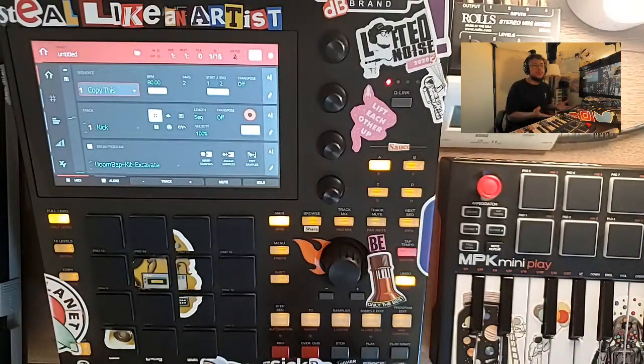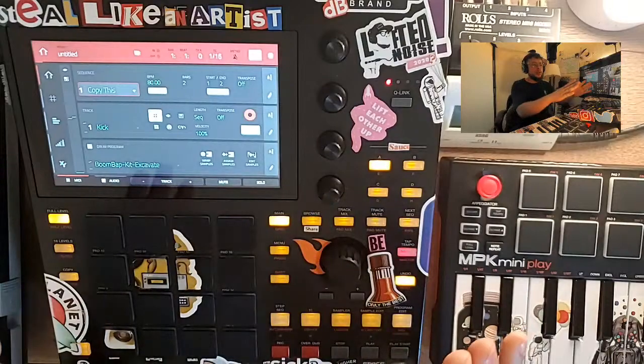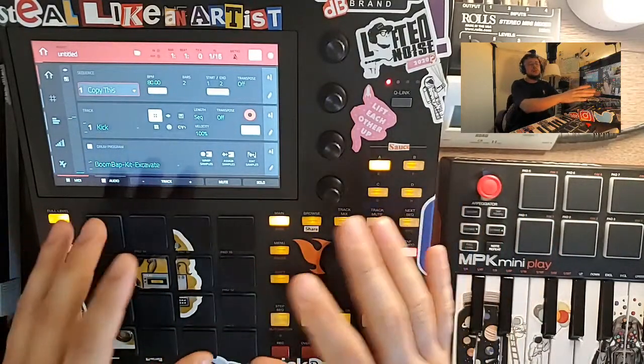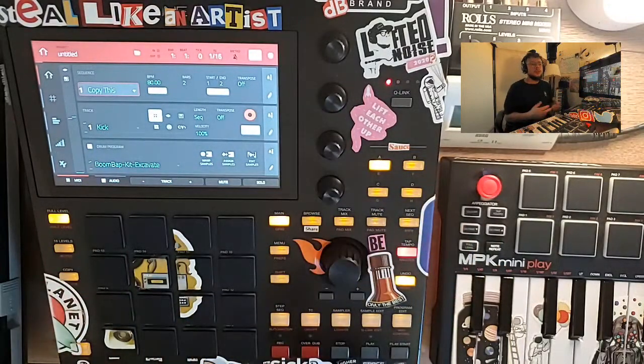So with this MPC, it's cool. Now this isn't like a super deal breaker feature. Now we have a little button on the startup that says user template. So you make your template and it autoloads it if you press the button. But it still takes a little bit of time. You've got the demo sequences and the autoload and all that stuff at the beginning. But before we had that, and that was cool.